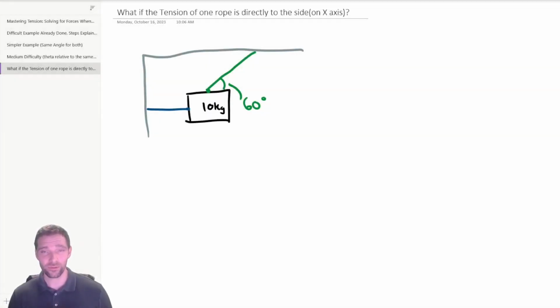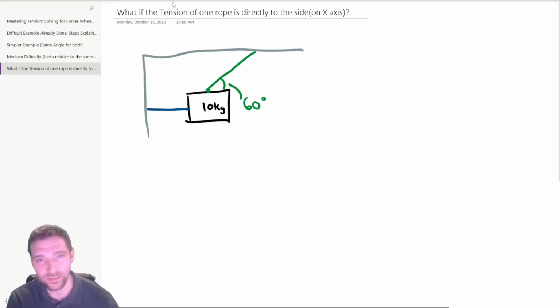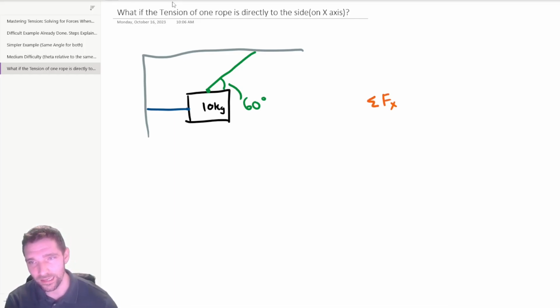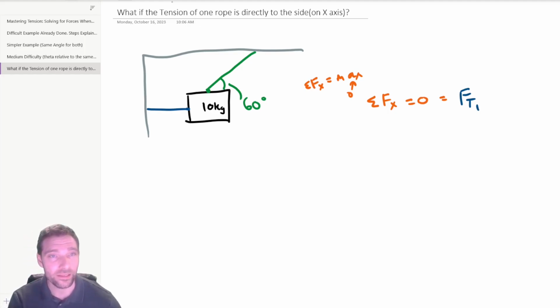So at this point in the video, you're probably understanding the strategy here and how that relates to the other problems. So you probably will see that the sum of forces in the x-axis are canceling out because there's no movement there. There's no acceleration in the x-axis, so the sum of forces here in the x-axis should also be 0. So we do have, in this case, just the tension now, this Ft going over there. I'm going to call it Ft1. And then we're going to have some other force now in the y.